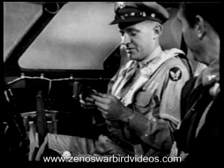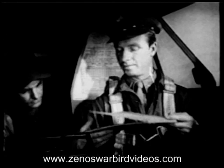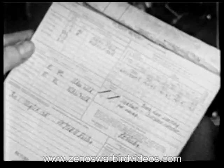Pilot pre-flight, we've covered that. Form 1A. There's no doubt about the importance of Form 1A. It tells you a lot of things you want to know about the airplane. Be sure to note the exact amount of fuel it says we have aboard.